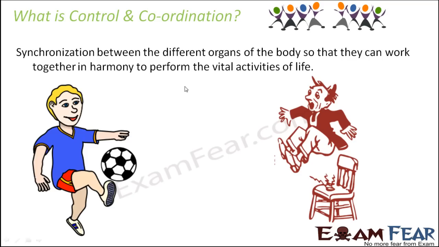Before we start talking about those chemicals — what do they do, how are they produced — we should first know why we need an endocrine system. This entire system where coordination is taken care of by chemicals known as hormones is called the endocrine system. We should understand why we need a separate endocrine system when we already have a nervous system for control and coordination, so let us look at the advantages and disadvantages of both systems.